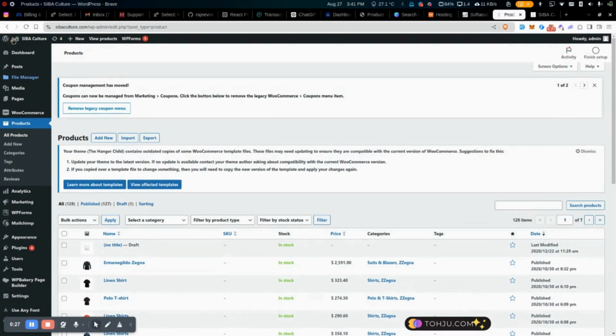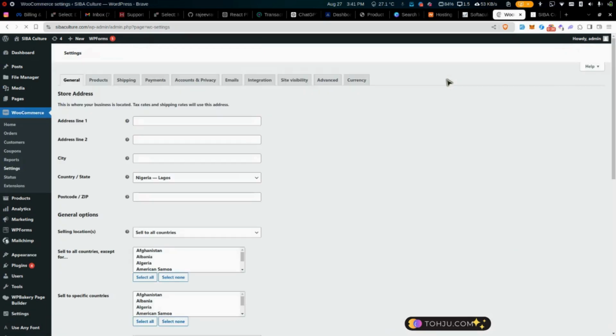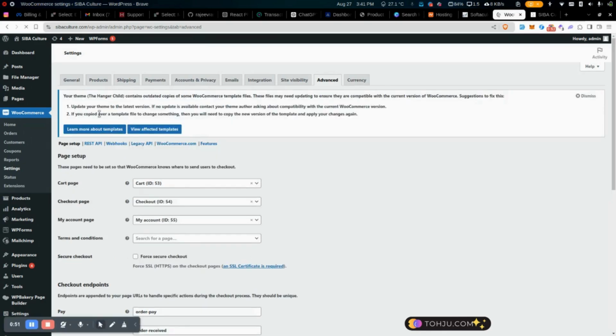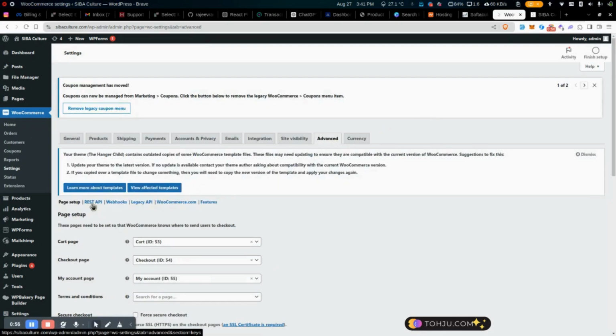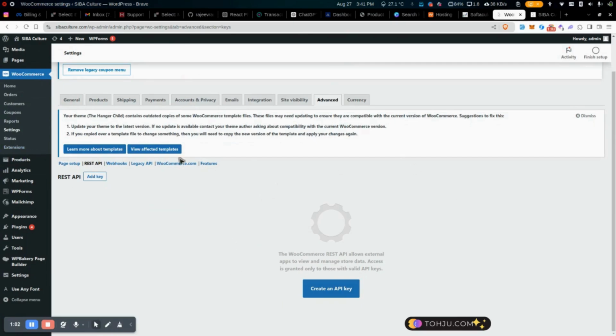So you'll have to log in to your WooCommerce store, and we need to create some API keys, which we will use to connect our store to our chat assistant. And so I went to WooCommerce and then settings, and this is the settings page. I think we go to advanced, and under the advanced tab here, we go to REST API. Okay, we don't have any keys created for this store. So we're just going to go ahead and hit create an API key.